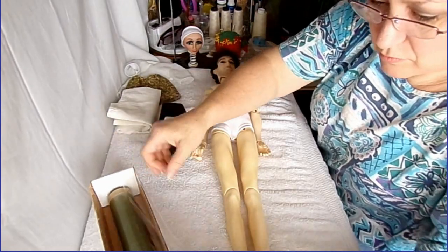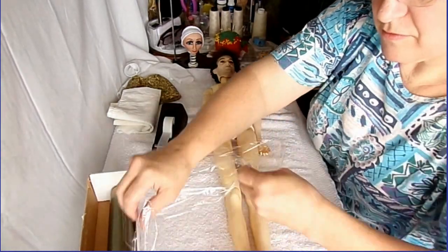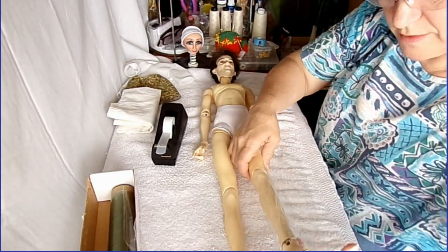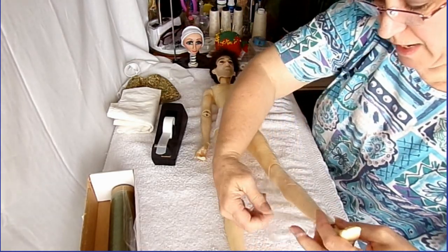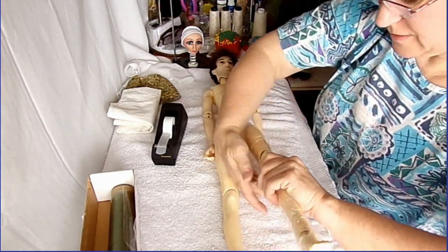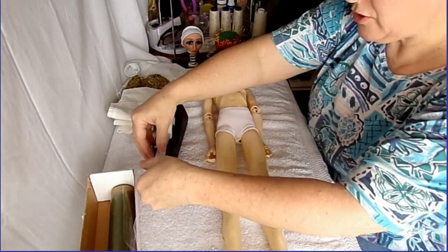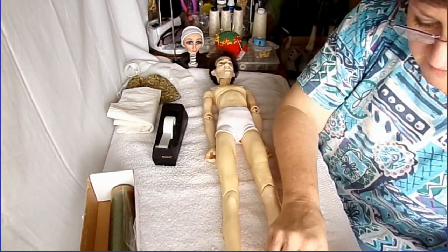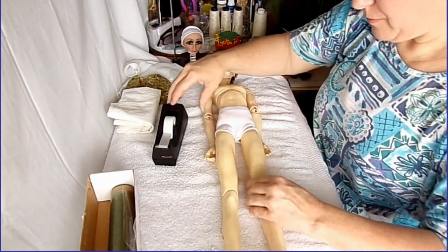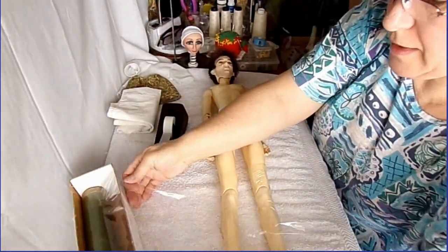Alright, so now we're going to grab some pieces and rip off the saran wrap, and I'm going to start with a leg. I always wrap just one side of the doll because you can duplicate the other sides, obviously. So I'm going to start by wrapping his leg nice and snug with the saran wrap or the kitchen wrap. Usually I don't use really long pieces unless I'm doing the length of the leg. And so I'm going to cover that with tape to kind of mummify this poor guy, which is what we're going to do.